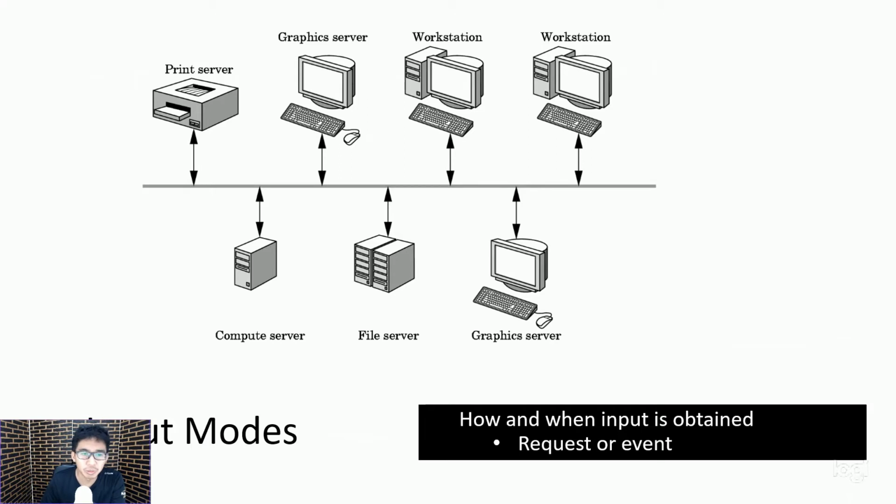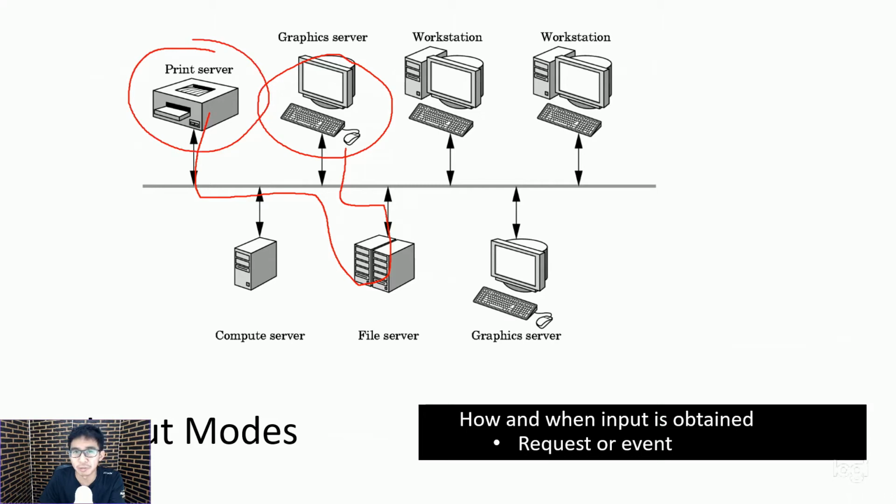For example, we have input modes where the graphic server requests something, such as printing. It looks for the file first and then passes it to the print server. Similarly, we might scan using the print server. Maybe we have a scan version of the printer, scan it, save it into a temporary file, and then produce it on the workstation, for example.